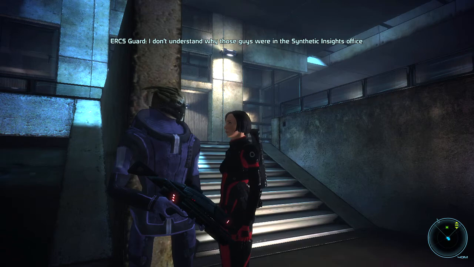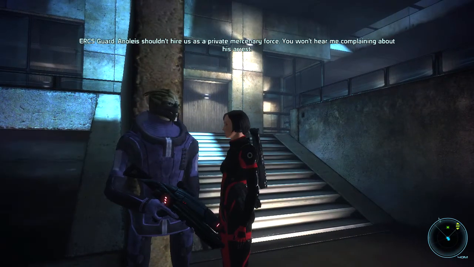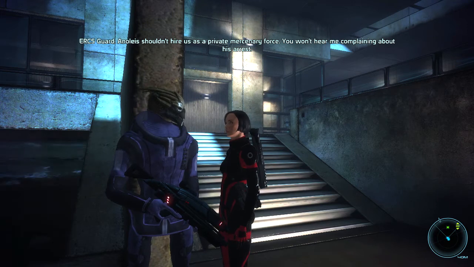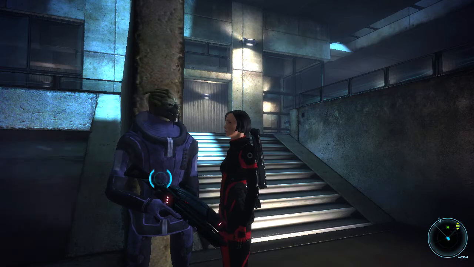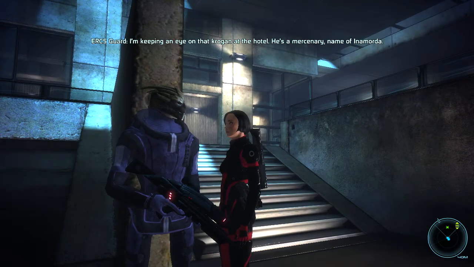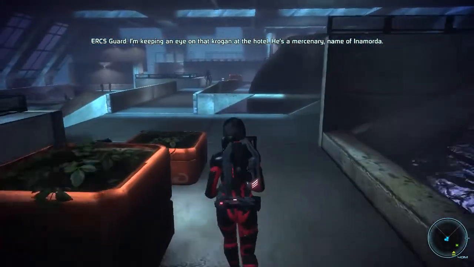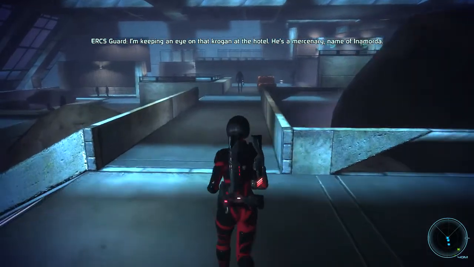I don't understand why those guys were in the Synthetic Insights office. Anoleis shouldn't hire us as a private mercenary force. You won't hear me complaining about his arrest. Damn straight. Tom's got his priorities straight. I like you, Tom. I'm keeping an eye on that Krogan at the hotel. He's a mercenary. Alright. That's all Tom's got to say.